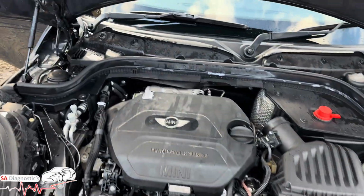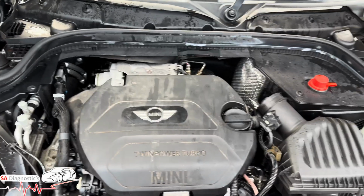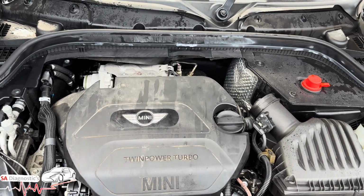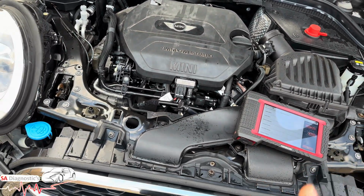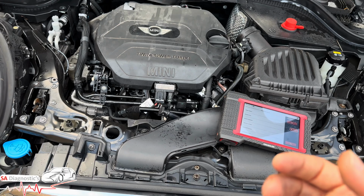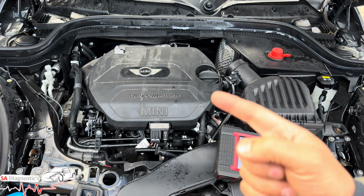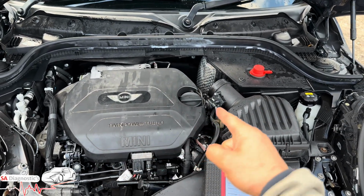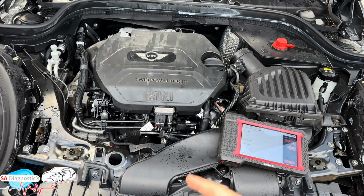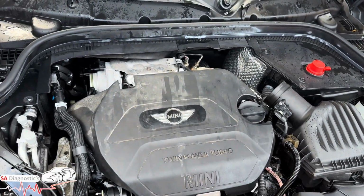If you're getting this and it's coming back as short circuit, your car is most likely going to go into limp mode. It's most likely going to lose power. It'll feel sluggish, with limp mode and juddering. That same fault code will also trigger all the other fault codes, such as the MAF, as you saw, but not the fuel rail. That's unlikely, but it could trigger it.